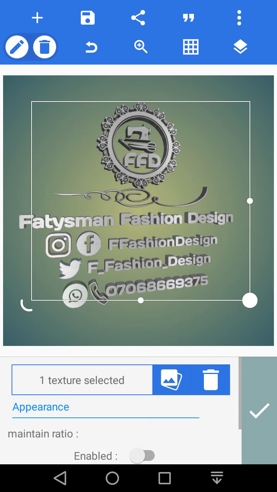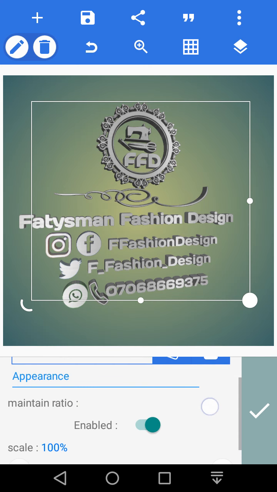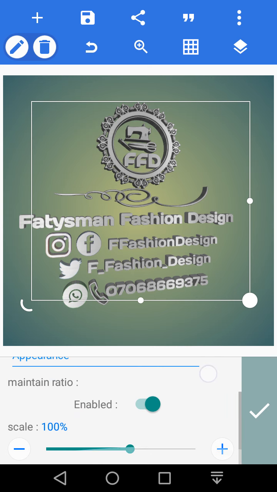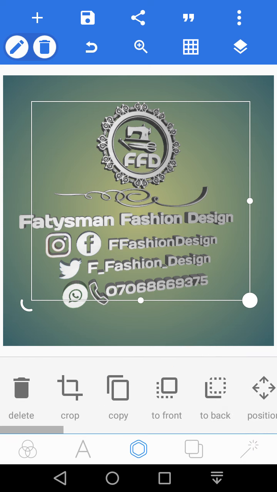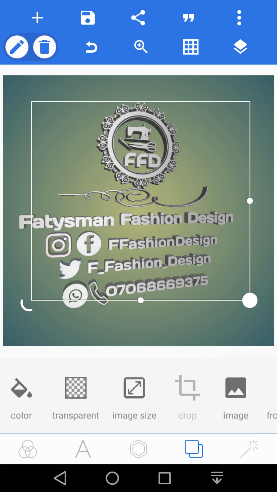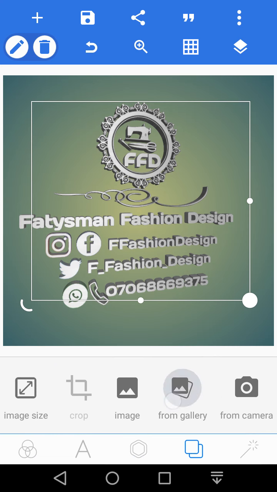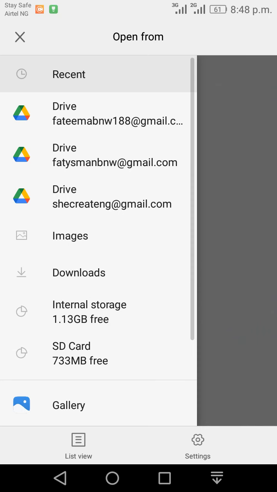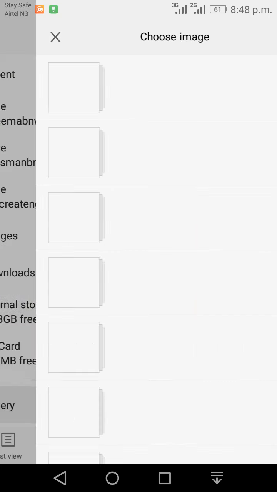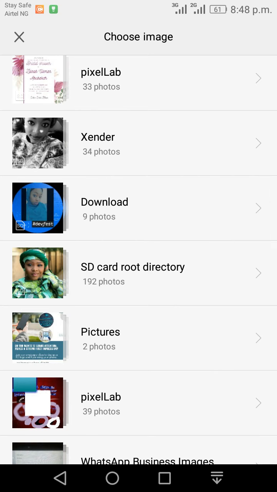So you see how it looks. We are going to maintain the ratio and the scale also. So let's change the background first now before we rotate it. Let me also select from the gallery and change the background, because I don't like this kind of background. I'm going to change it.